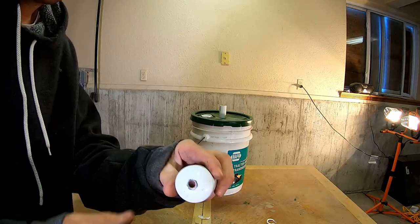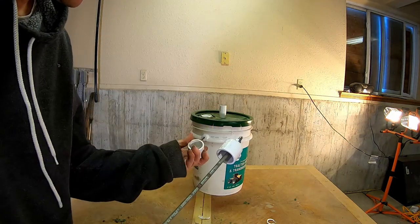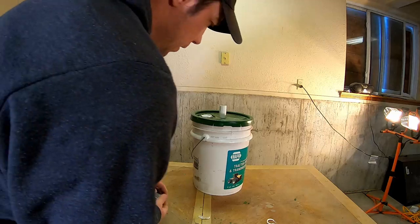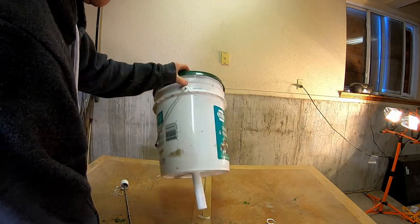Here's a 1-inch piece of PVC. I went ahead and drilled a hole through there. The bottom end, don't glue it. So this here is the bottom end. You don't want to glue this. This is just to kind of hold it in place.